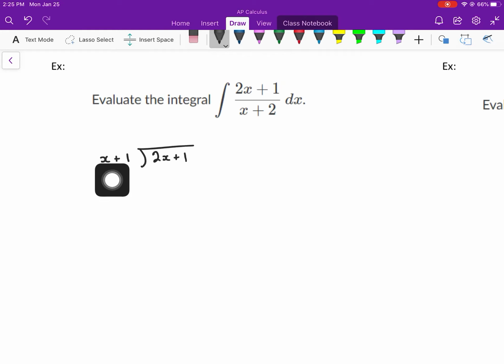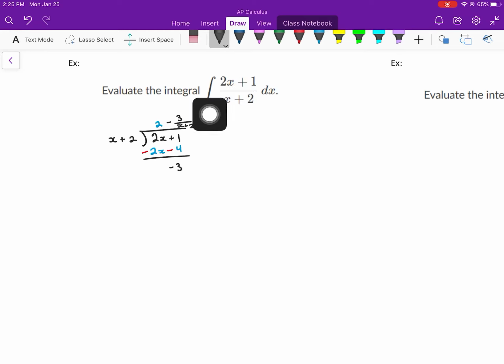So, doing the division here, x times 2 will give us the 2x. So I distribute that to both of these, and then I'll use subtraction. I'm going to keep the sign away, actually. If it's positive, I don't put a sign. If it's negative, I do. So subtracting, we'll get a negative 1. Oh, I copied this down wrong. All of my ranting. This is an x plus 2 here. So that's going to be a 4, actually. Minus 4. So then a remainder of negative 3. So what do you do with the remainder? You put it over the divisor x plus 2. So that's equivalent to this here.